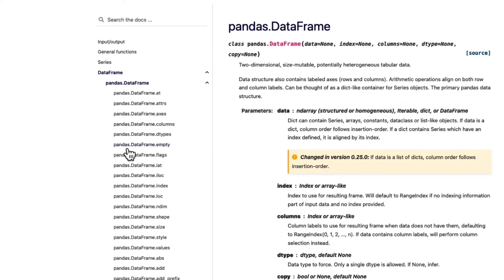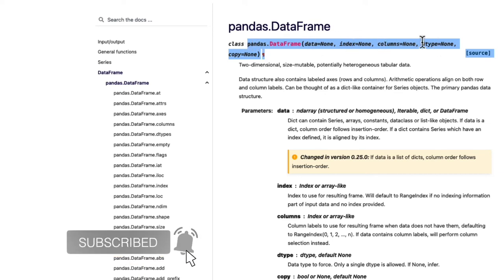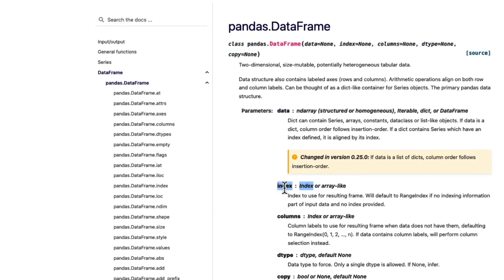Here in this documentation, we have up top the Pandas DataFrame function, and then we have different parameters inside. So we can state our data, our index, our columns, dtype, and copy, and there's an explanation of each of these parameters here below. Columns is intuitive, that's going to be our headers.